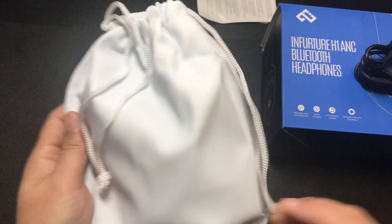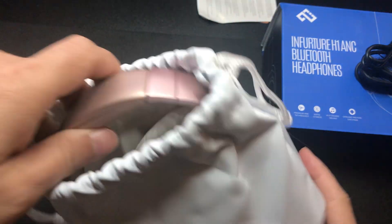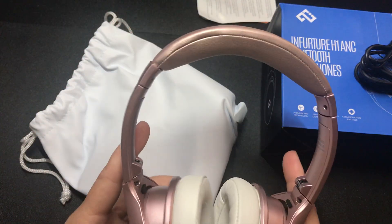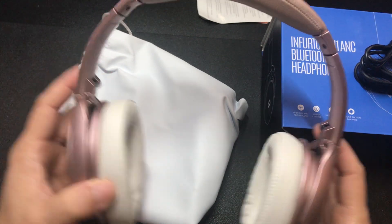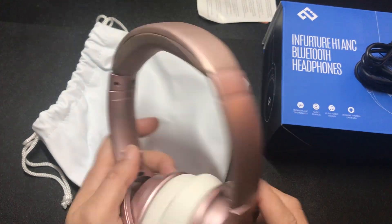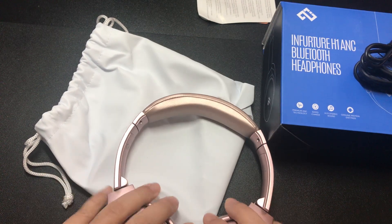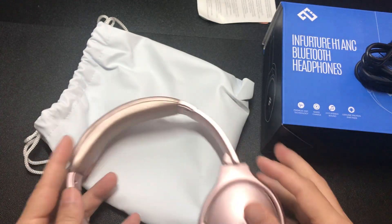It's a nice PTU soft material bag, which is nice. I got this for my daughter. As you can see, the size is a little on the smaller side — not super duper small, but you can tell it's for a smaller head. And it has a very nice springy touch. This looks more like a pink rose gold.